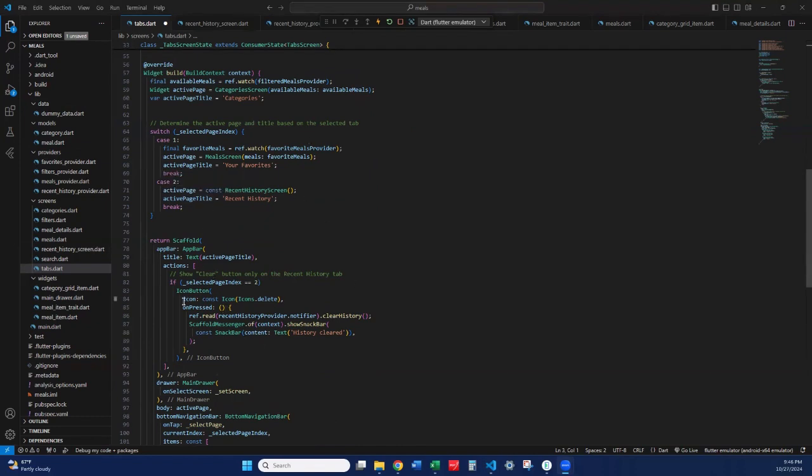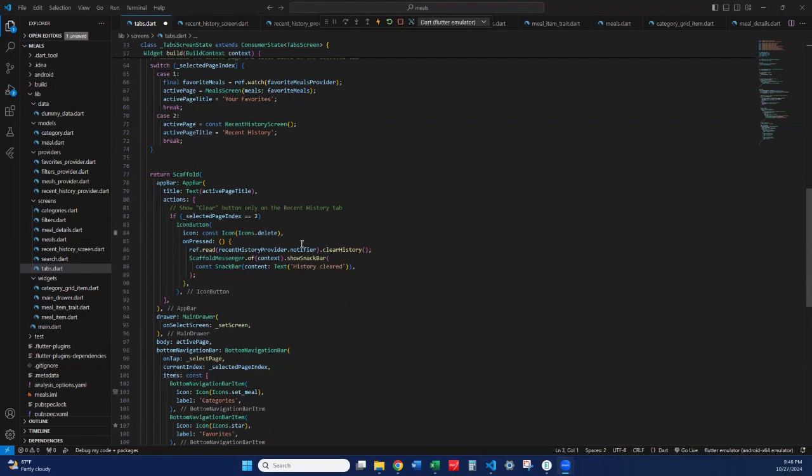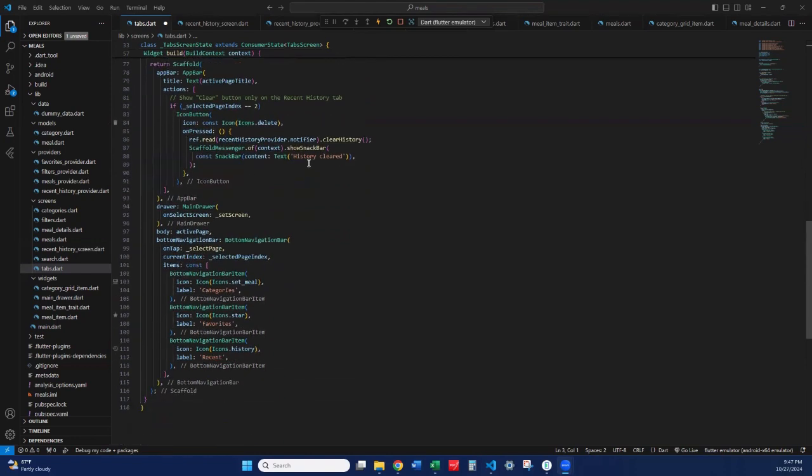When returning the scaffold, if the recent history tab is active, an icon button appears. When the user taps this button, it calls the clear history method from the recent history provider, clearing the list of recent meals, and a snack bar message saying history cleared is displayed to inform the user of the action.